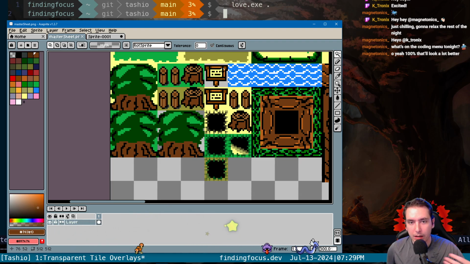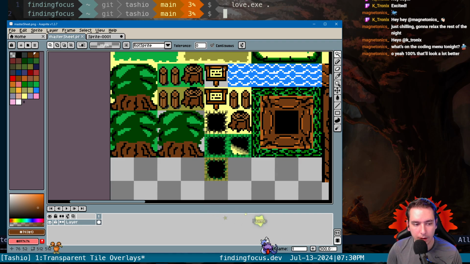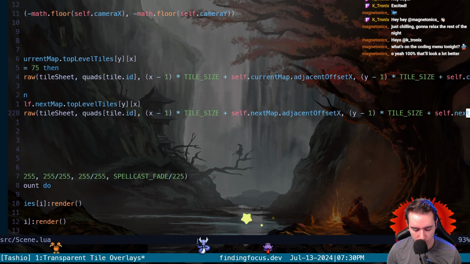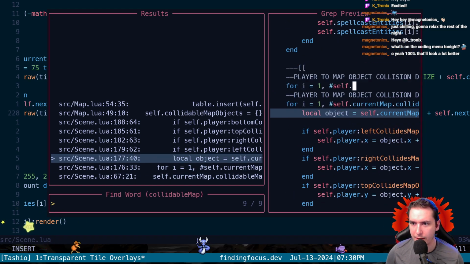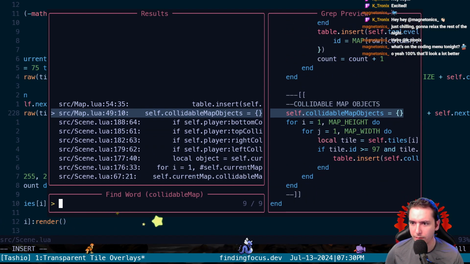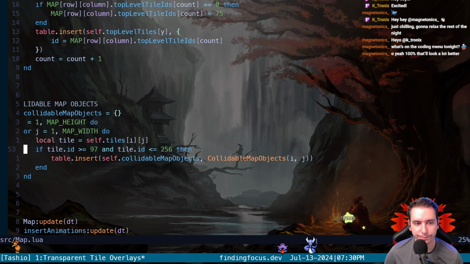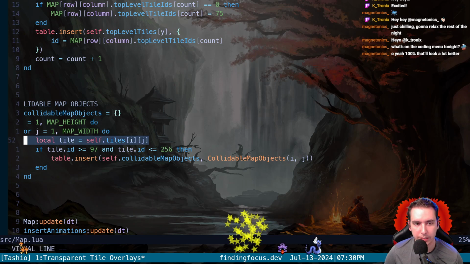So if either of those objects we're inserting into the same tile, whether it be the sand background or the sign foreground or top level, whatever we want to call it, if either one of those are a collidable map object, we need to insert that object into the map scene so that we have collidable properties. So let's see where we're doing this collidable map property. Collidable map objects, we're inserting right there. So this is that tile range of collidable map objects, but we're only inserting from the tiles.